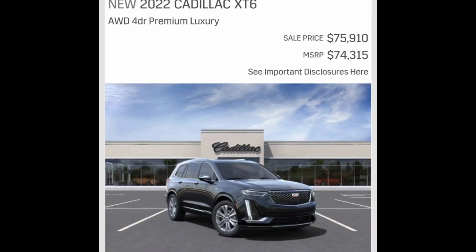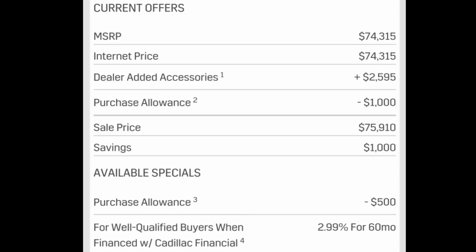Now, in my area, I got a Cadillac XT6 pulled up. It's a 2022 model. Here's what they're offering. First of all, the car is $74,000 and some change, okay? And then they're tacking on, which we talked about before, and this isn't going to stop anytime soon, they're charging you for add-ons. Like, some car dealerships are charging you for LoJack, right? Why do you need LoJack? Nobody's using LoJack. That's been a long time ago. But they got LoJack installed in some of these cars with some of these dealerships. But this dealership, they are not saying what the add-ons are.